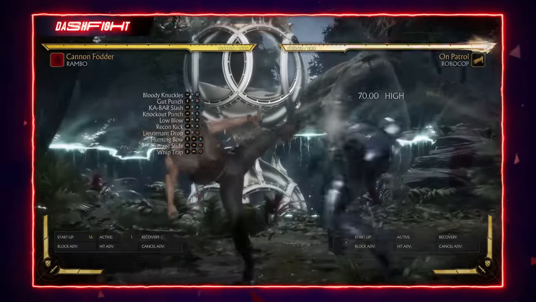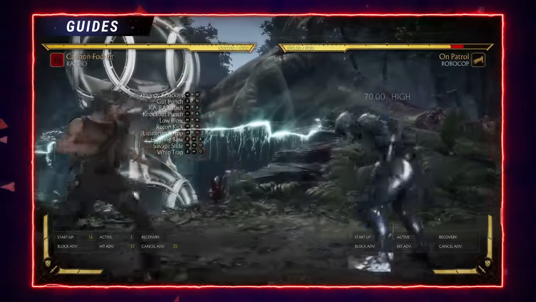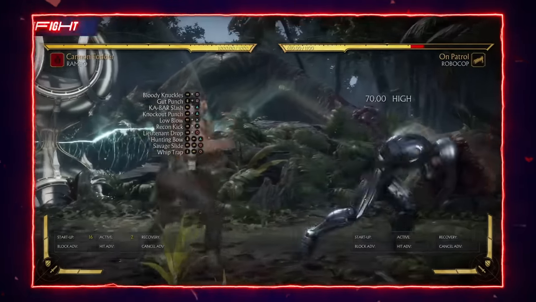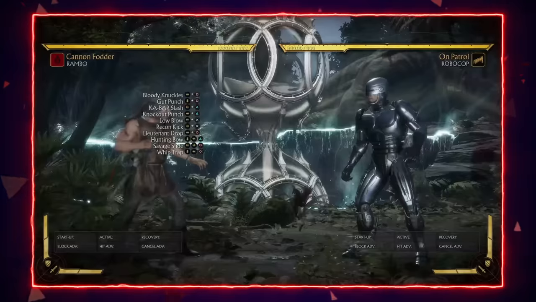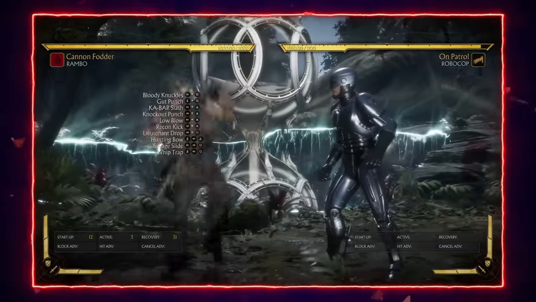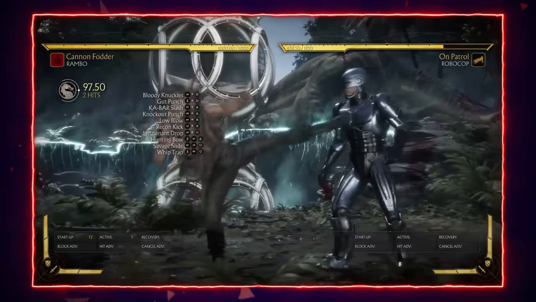Let's see. So we have his kick attacks. His 4-3 is pretty good. I mean, it moves him forward. Good for some punishes. 16 frames, but it is a high, so if they duck it, it will be a punish. But his back 3 also has some really decent range. Can go for a follow-up. The follow-up is safe on block.